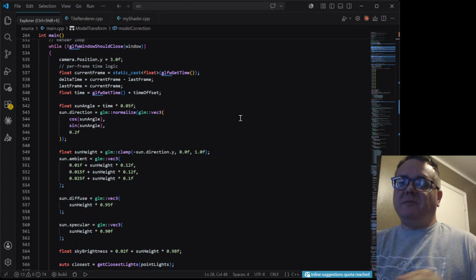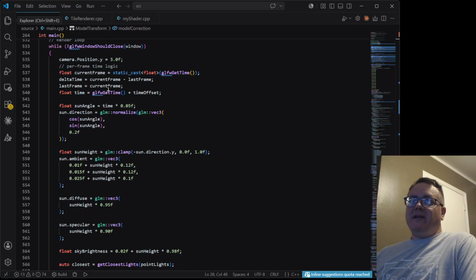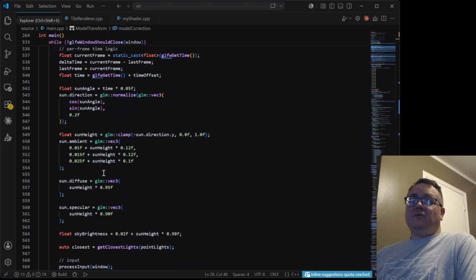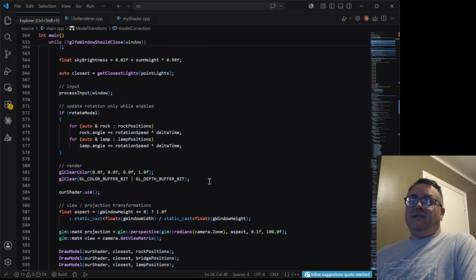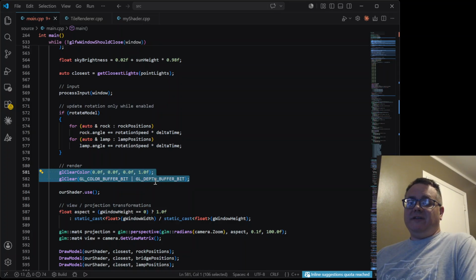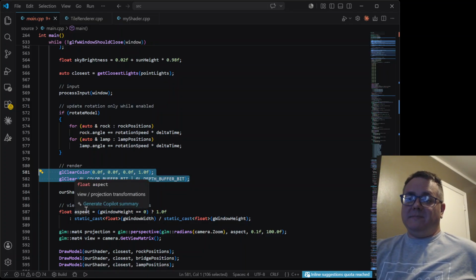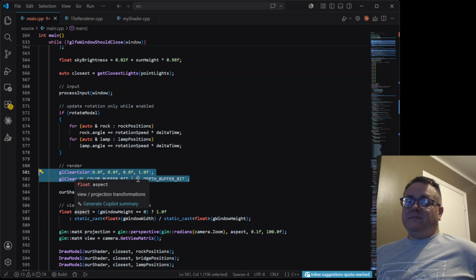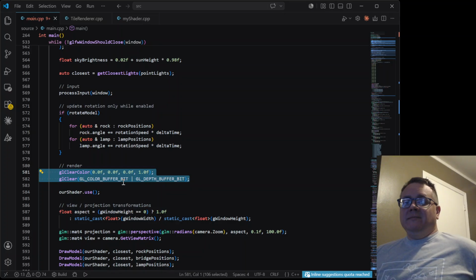After the initialization, the program enters the main render loop. At the start of each frame, the frame buffer is cleared to remove the previous frame's information, then the timing values are updated so that movement and animations remain frame rate independent.